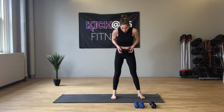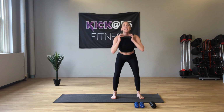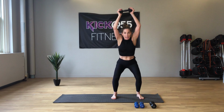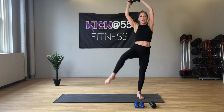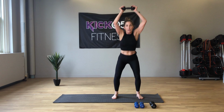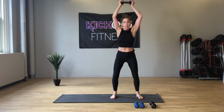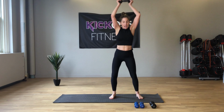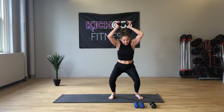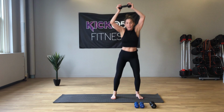We are going to take that one weight, arms overhead, squat it, and then rainbow it toward the same knee. So it's squat, rainbow, squat, rainbow, squat, rainbow. I am going left elbow, left knee. Let's go lower, lift. Really getting into that side ab, that oblique.